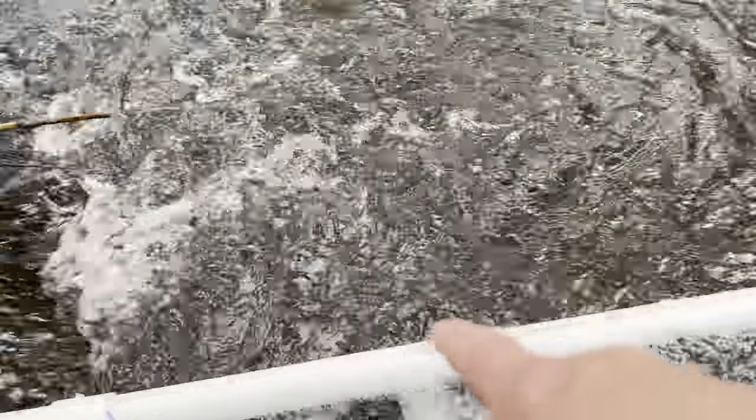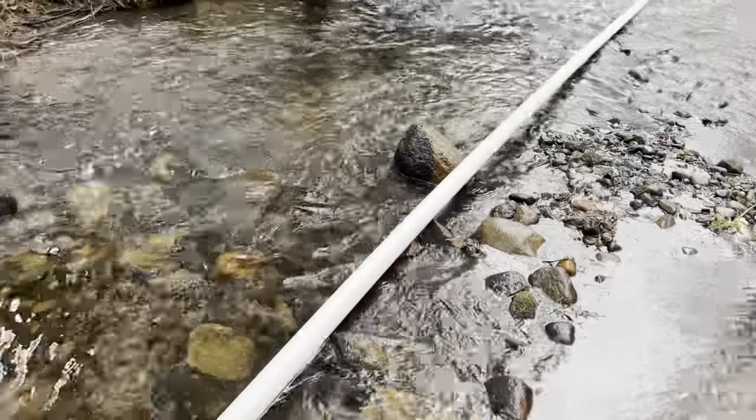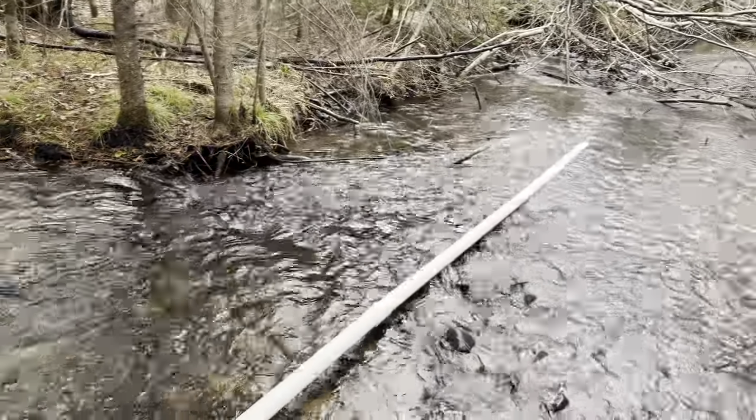And then as it goes down, you can see there's a big hump right there. It comes up and out of the water. So I'll probably try to keep the water level at the same level on the pipe all the way down to where I'm going to set my sluice up. All right, let's see how that goes.